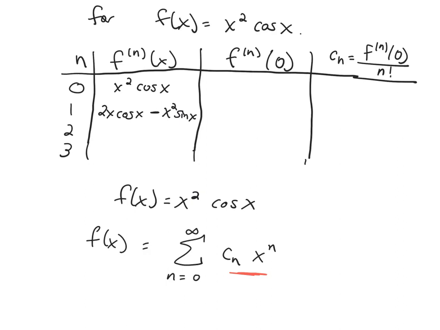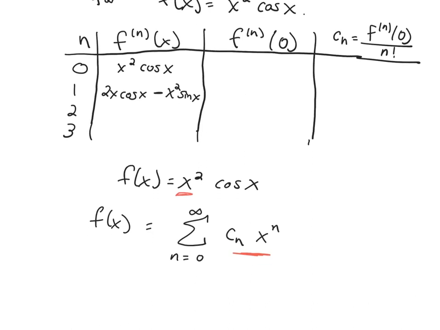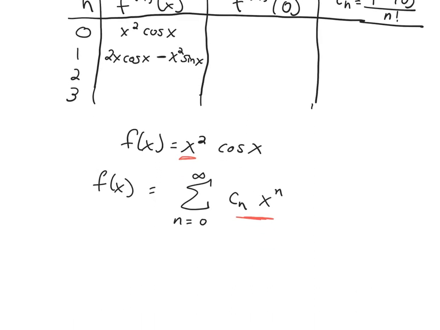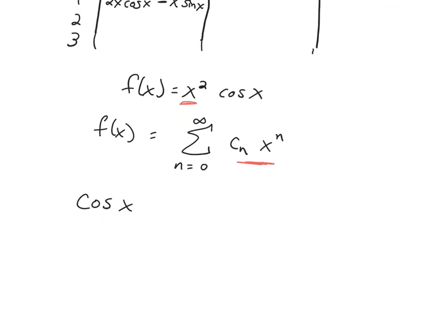So if you look, I have x squared in the front of my function. This is x to a power, right? So we're okay with that x squared. What's really problematic is the cosine. So a shortcut is we write down the power series for cosine and then multiply that by x squared to get the power series for this function, the Maclaurin series. So we talked about that, I think, the end of class on Wednesday. We found the Maclaurin series for cosine.